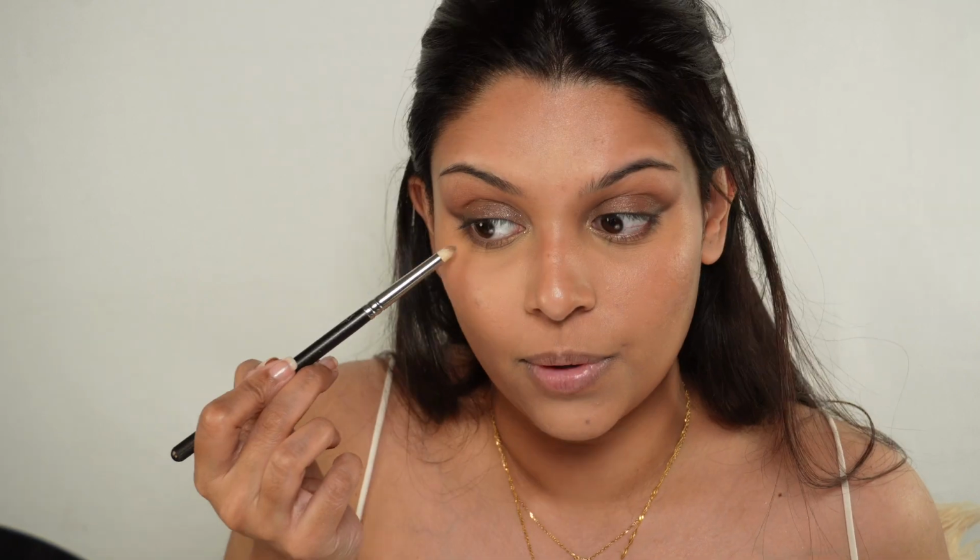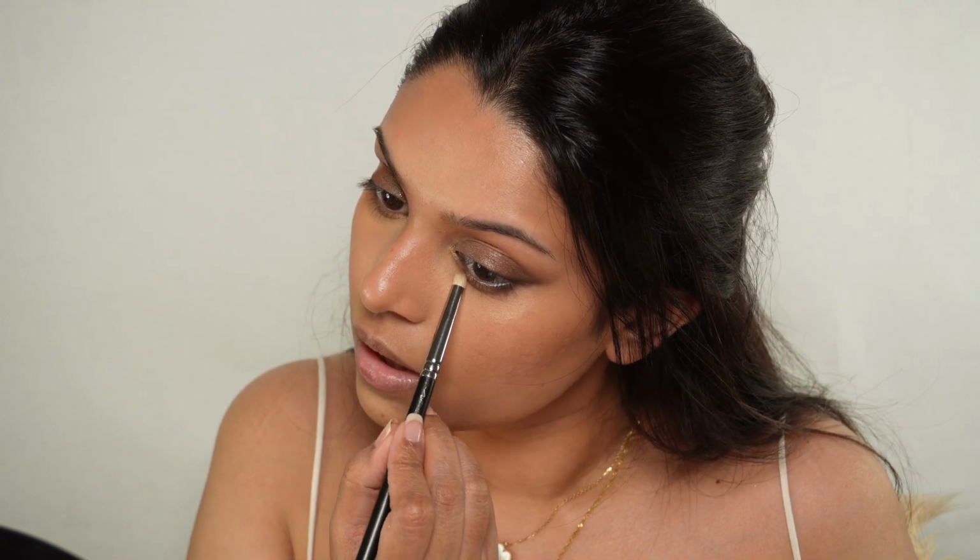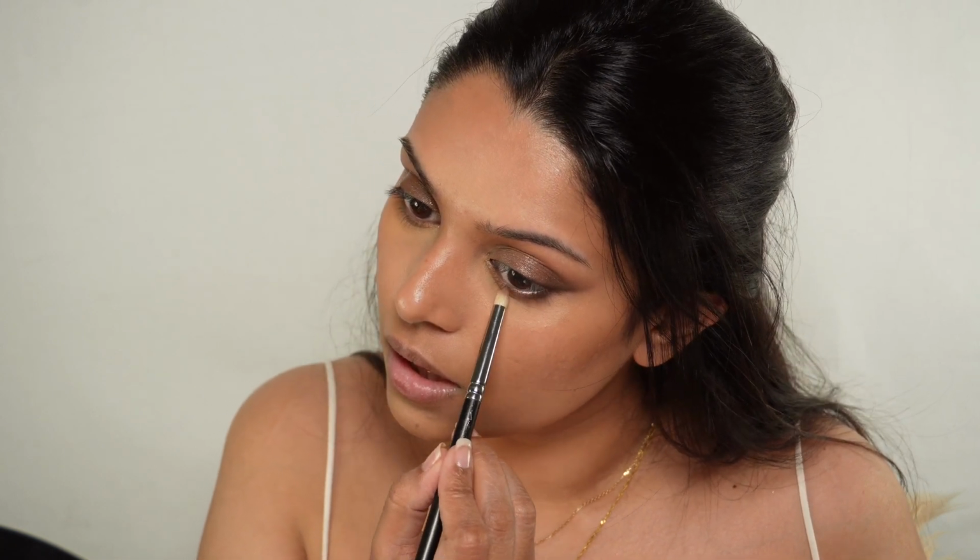Otherwise it just looks like there's a floating line, which is completely fine if that's the look that you want to go for. And for the rest of my under eye, I'm once again going to go with the Hoola bronzer, and I'm just sort of applying this to the rest of my under eye.